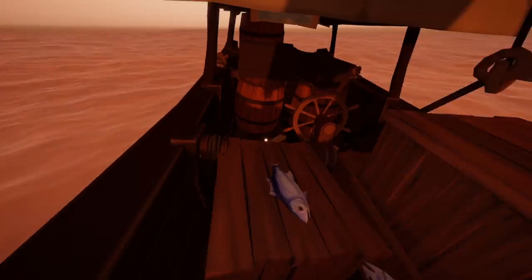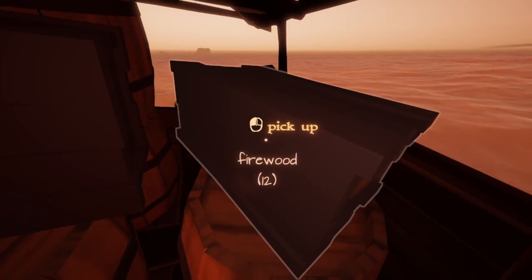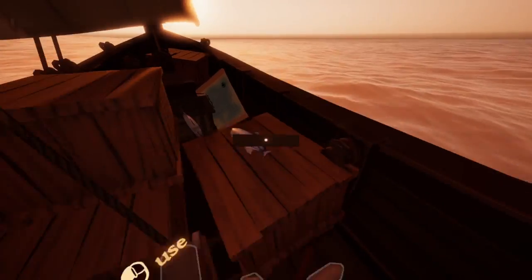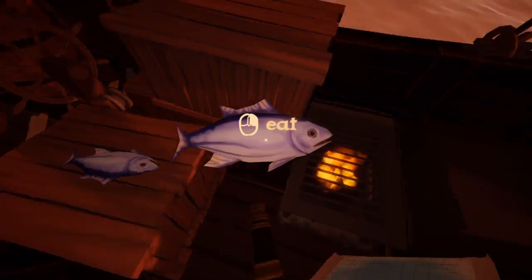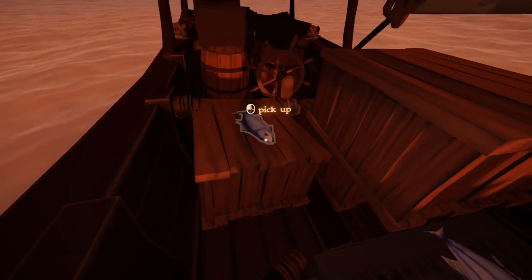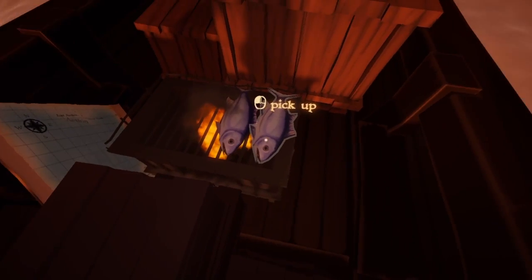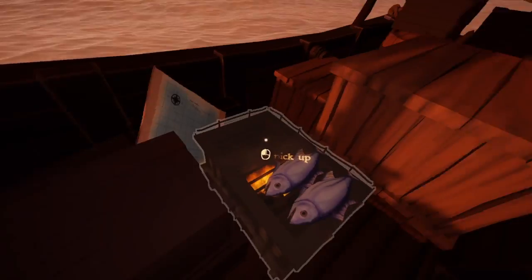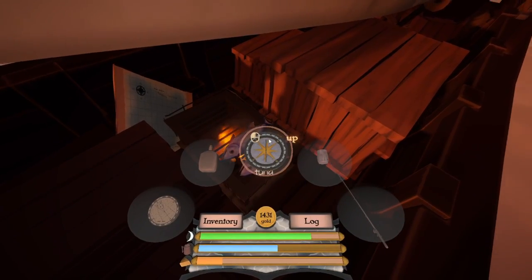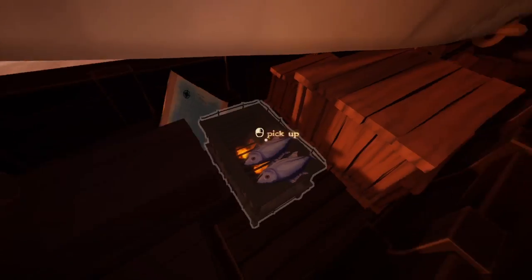Let's see how the fireplace works. Right, where's our wood? Firewood, right click, take one out. Is it just one we need? There we go. Put you in there to cook. Let's cook a couple of fishies. Hopefully it doesn't burn the ship down. And hopefully this will help us stay nourished a lot more than had we not had this.